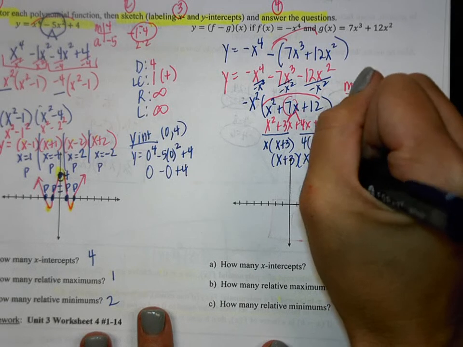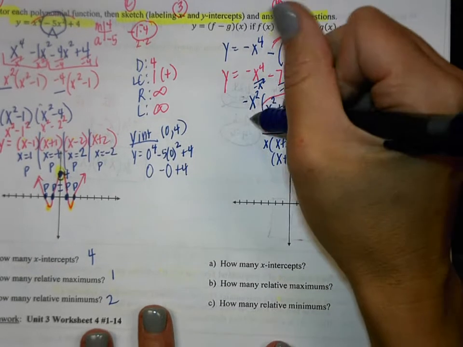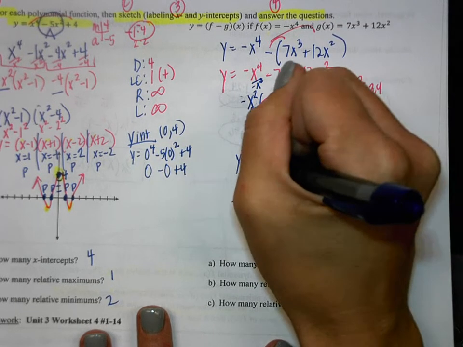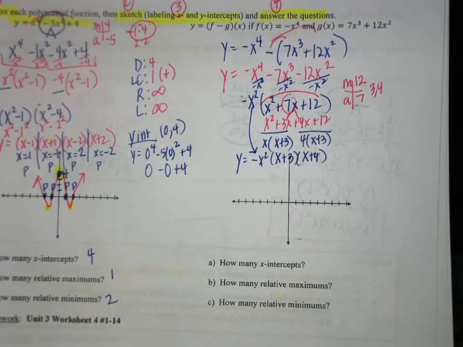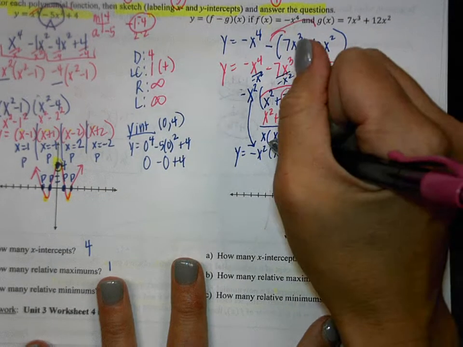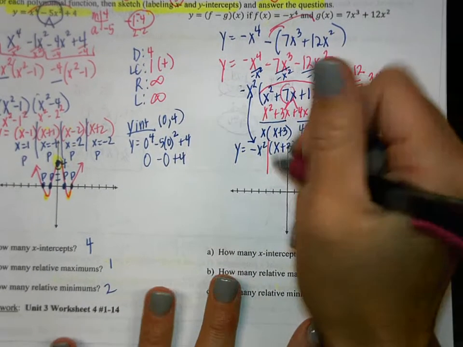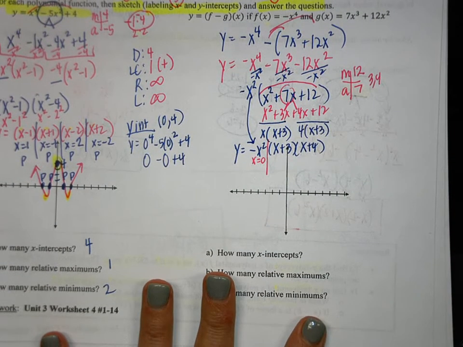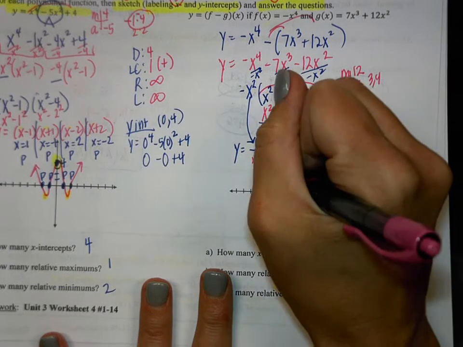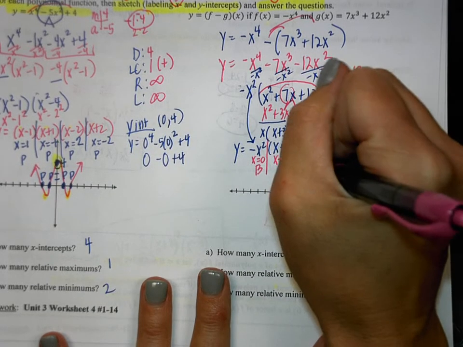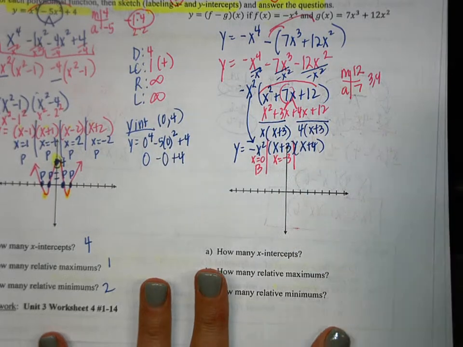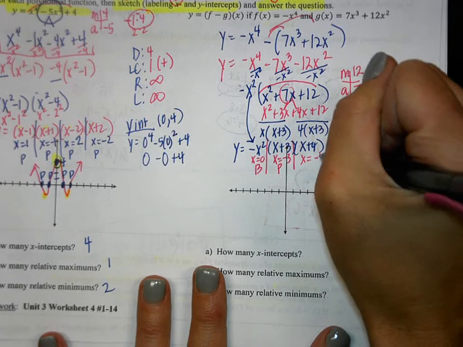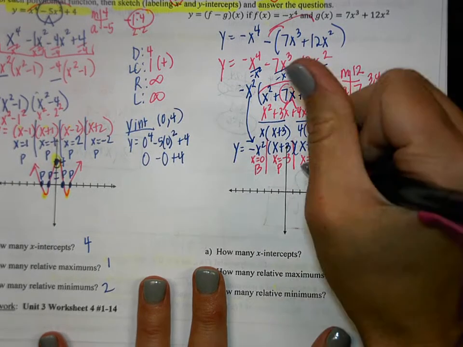What you have to really be careful about, though, is what still is in the front. Negative x squared. Okay. So now, when I set those equal to 0, negative x squared, if you set that equal to 0, x just equals 0, but that has a multiplicity of what? 2, which means it's going to bounce. Okay, this next one has x equals negative 3, multiplicity of 1, which means it passes, and this is x equals negative 4, multiplicity of 1, which means it passes.